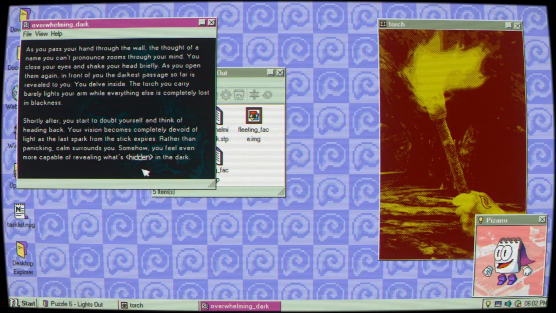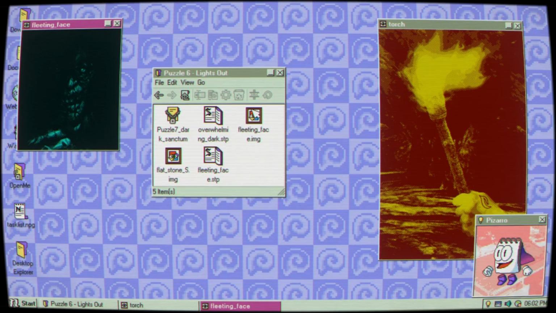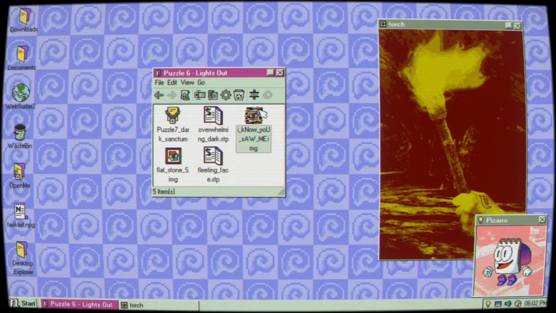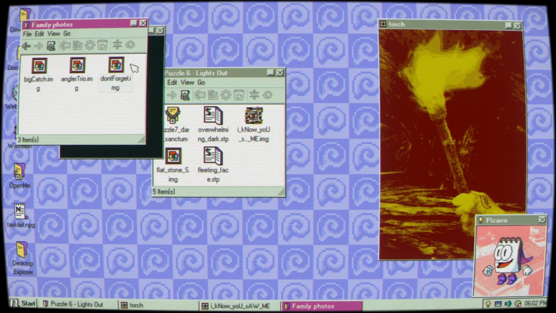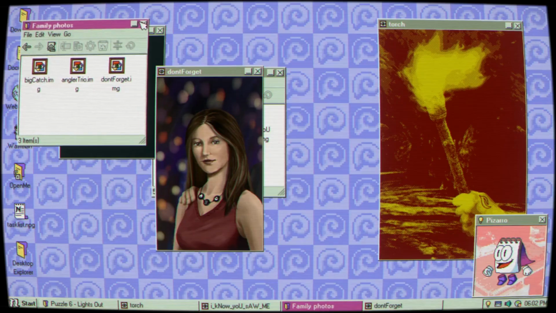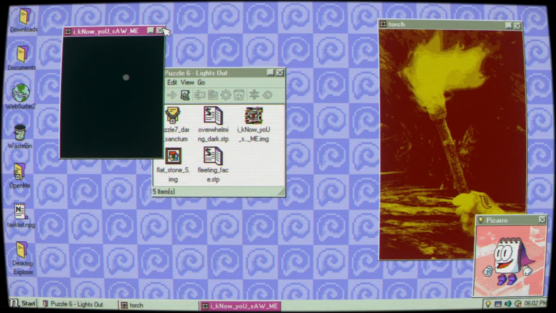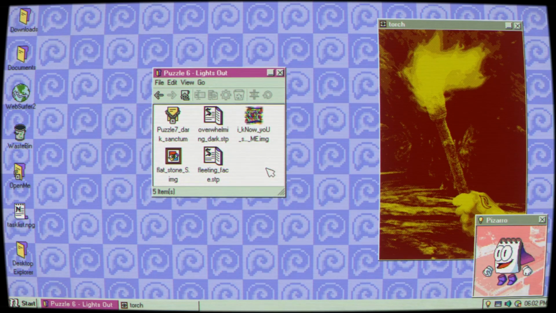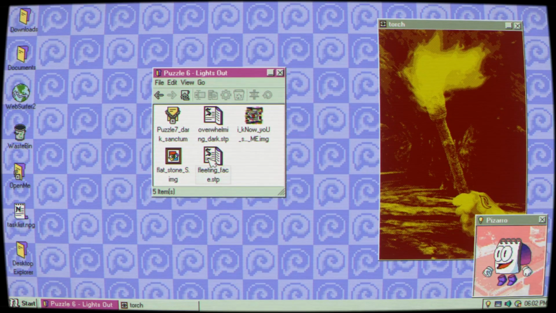I don't think you needed to make that word pulse at me to tell me to go look at the hidden files. Let's look at Fleeting Face. Oh! I shouldn't have looked at Fleeting Face, actually. I didn't like it. I know you saw me. Yeah, I did. I didn't like it. Oh, I didn't actually finish looking at this. It is. That's one of the multiple runes on this necklace of this woman in this family photograph. Okay, that's very creepy. Flat stone. Oh, and that's another one. Okay, we have 2 of 3 runes, and this one is unrelated, I suppose.